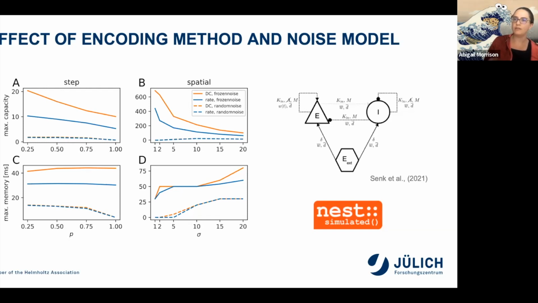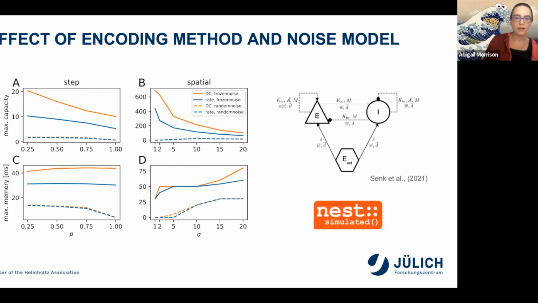So if we can convert our stimulus into a more concentrated stimulus for some neurons rather than a global stimulus for all, then again the network does better at distinguishing these things.